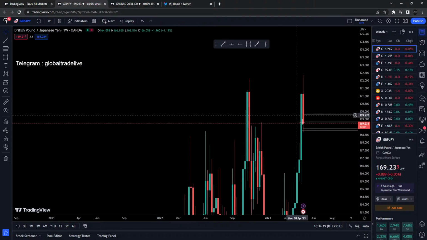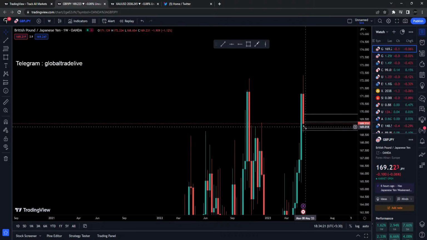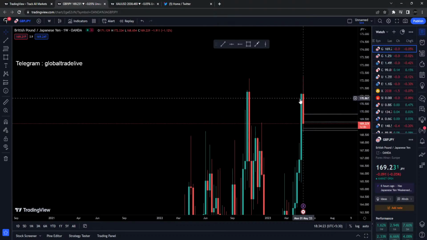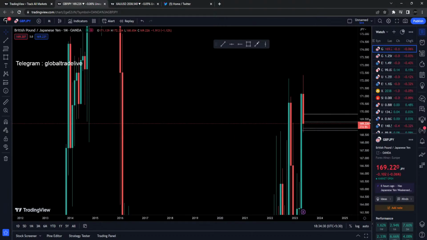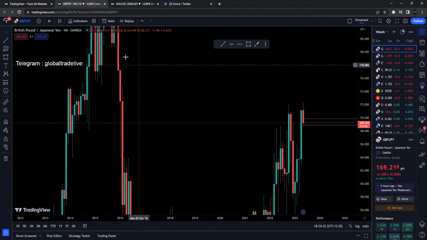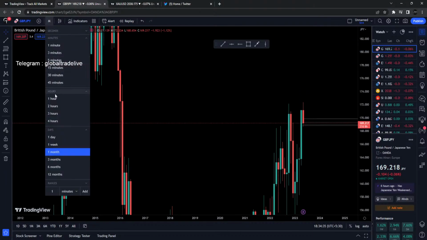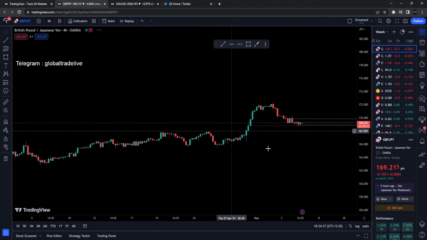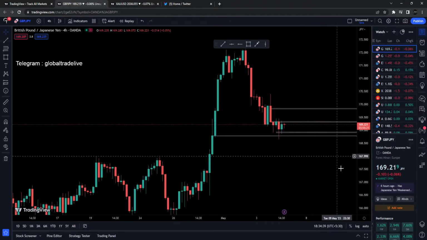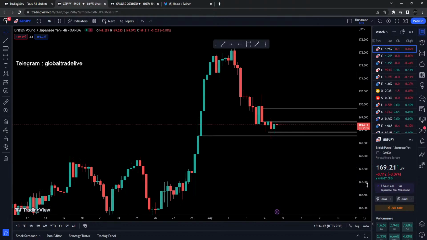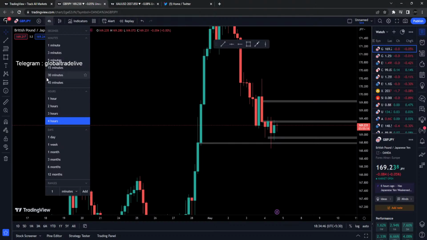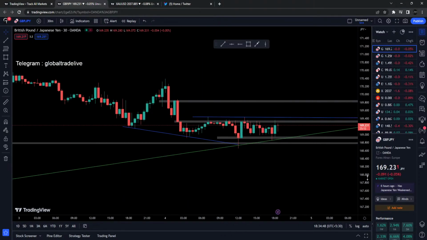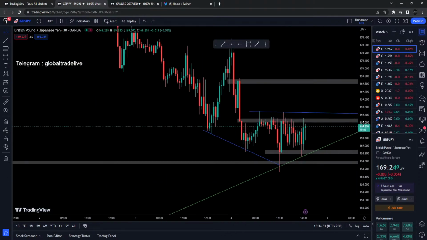So if that can be the case, then that means we are going to have this weak, bearish candle closing somewhere over here. Okay, and if you look at the monthly, I cannot say anything about the monthly one. So 4 hour, okay. So let's go to the 30 minutes only, because 30 minutes looks more informative and clean.